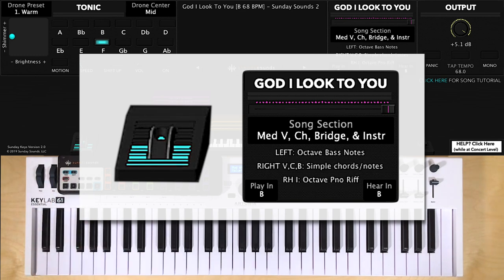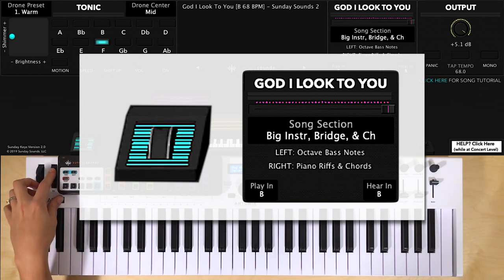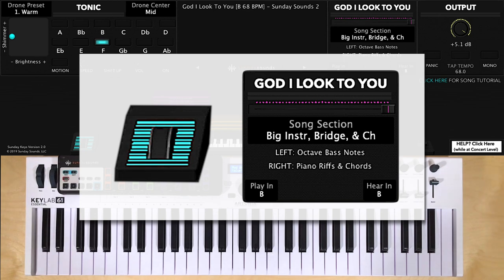You'll want to bring it up to 50 when you want to add in the strings for the repeats of the verse, as well as repeats of the chorus and parts of your bridge and your instrumentals. And then you'll want to bring it all the way up at the end for the really big instrumentals and bridge and final chorus.